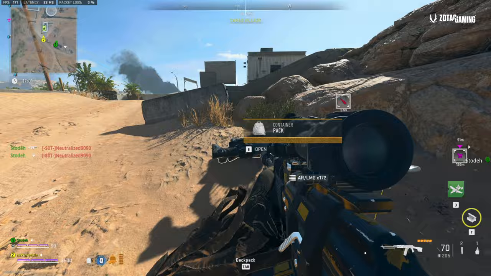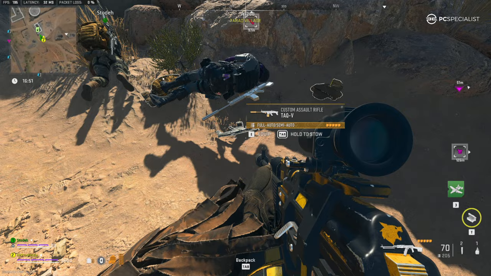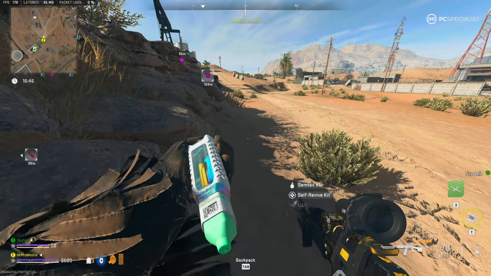Right, now there's another team at the SAM site. They asked to plead for help, so just be careful. And they may have already gone now. Why is your armor piercing on this? Take your self-res and your UAV. Beautiful. Gonna pop the UAV now so we can see where they are.